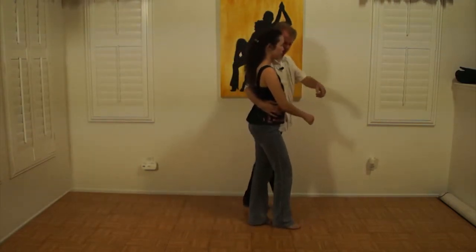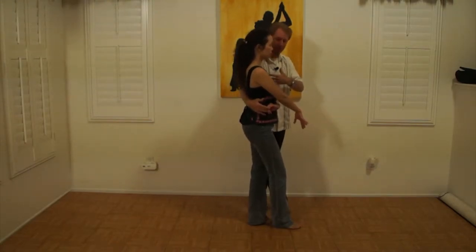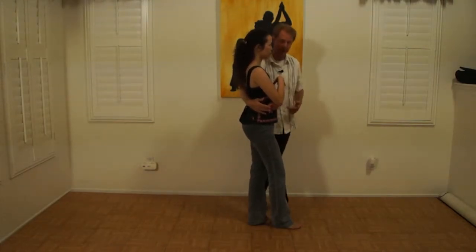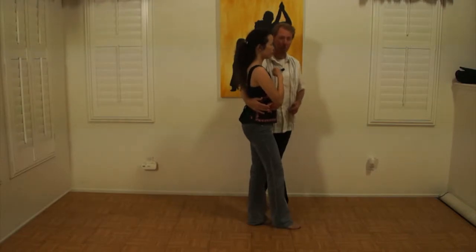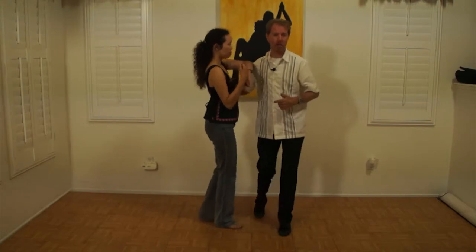1, 2, 3, 5, 6, 7. Okay, and gentlemen walk around the lady. We end up pretty much right next to her. We're going to take the hand from this side down here on her hand down on her hip and slide that up to her back as she does 1, 2, 3 for a crossbody lead. 1, 2, 3, 5, 6, 7. And we're all done with that pattern.